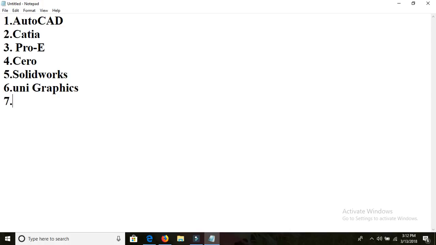Okay, and another one we call ANSYS, and Hypermesh. See, friends, all these applications come under the mechanical department, and all of these applications are used for manufacturing. If you want to do any manufacturing now, you can do it by using these particular applications.